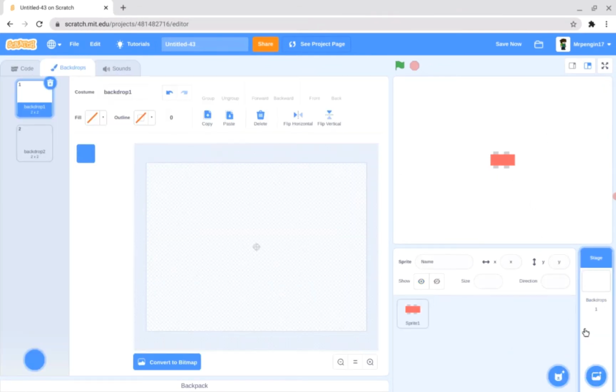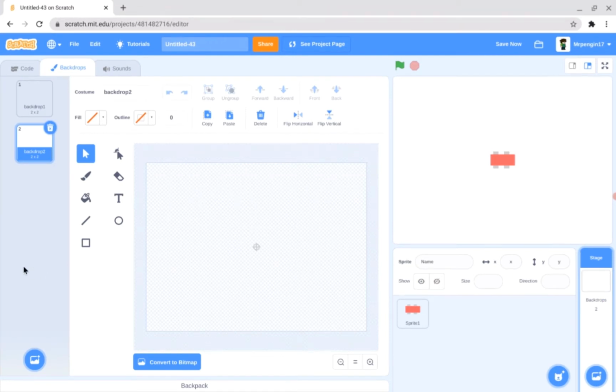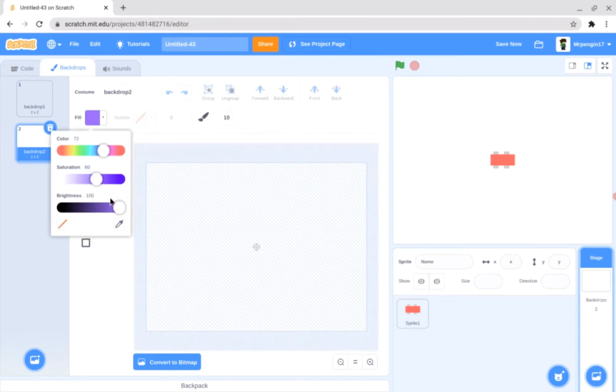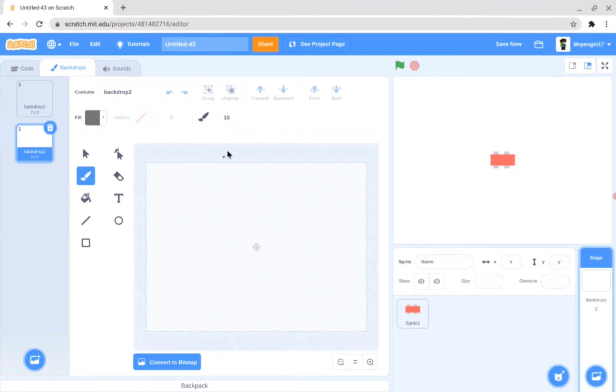What I also need to do is make an actual track. One of the best ways to do this, in my opinion, is just get a colour. Maybe not that because that's too dark. Maybe this, and change the brush size to like 40 or 50. No, that's nothing. Maybe 100. Still not much.